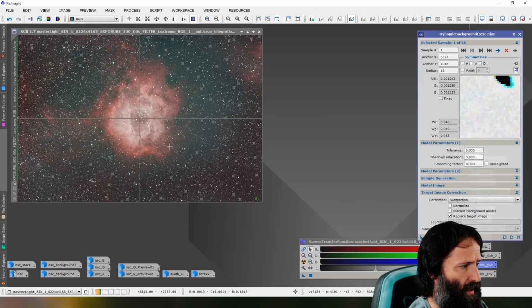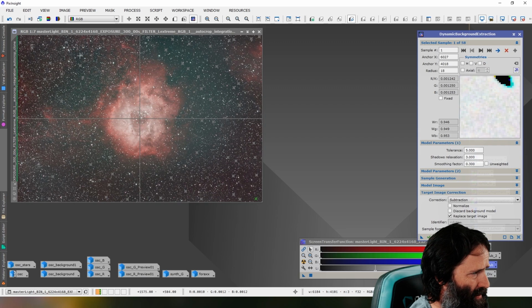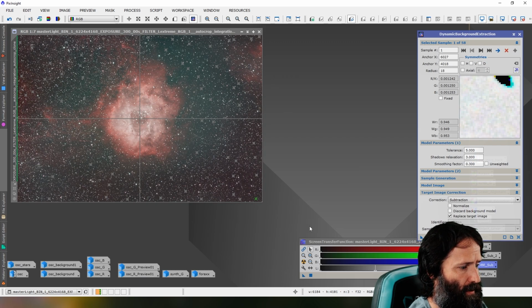And that's where another application of DBE, but it's subtraction this time, is going to come in. So I've said that this whole bottom region here, avoiding this nebula here as best I can, is all true sky background. So that's what all these control points are. I tried to find control points in here where I think it's true sky. I can see this kind of dark lane here. Maybe these points here weren't the best choice. Like I said, I need more time because maybe this is legitimate signal here. And some of this maybe is legitimate signal down here. It's hard to tell. But I've definitely avoided this ring structure here that we can see, and I've definitely avoided this bit of nebulosity here.